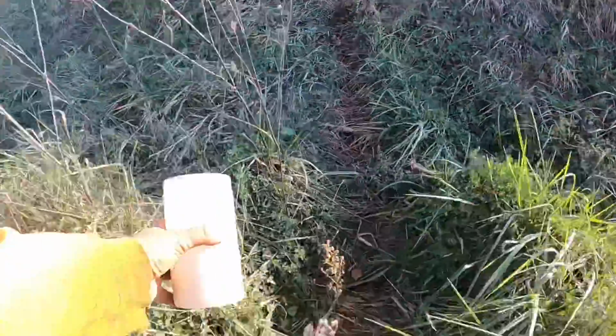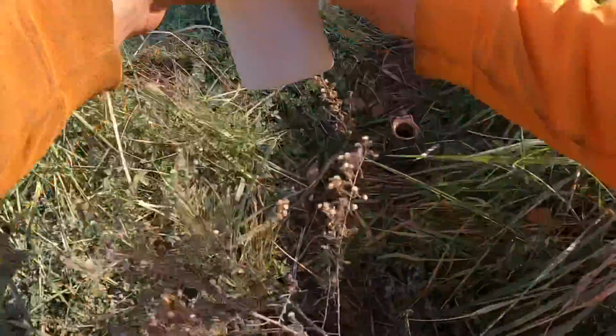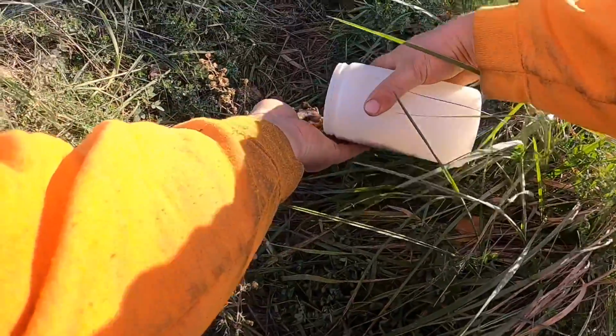Oh man, these trails have developed so well over the last week and a half. That makes me feel so good about this. I was kind of getting nervous. Some of them weren't quite popping like I wanted them to, but now, yeah, I feel so much better about things like this. Absolutely.